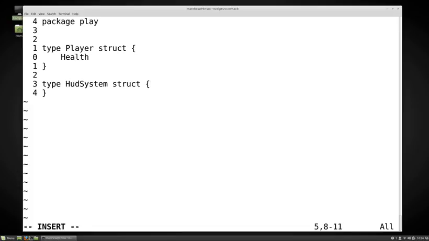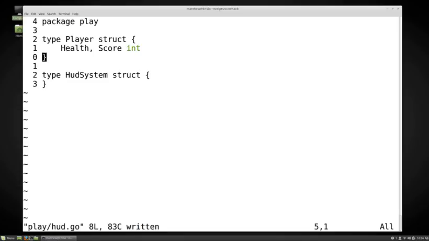What I want to do, and it did work in the end, was I managed to get the interfaces working on the score system. It didn't quite go the way I planned the first time I typed it, but it did come out in the end. So here we go, a player needs a health and a score. And they're also going to have a display component, but we'll probably get to that in a minute.